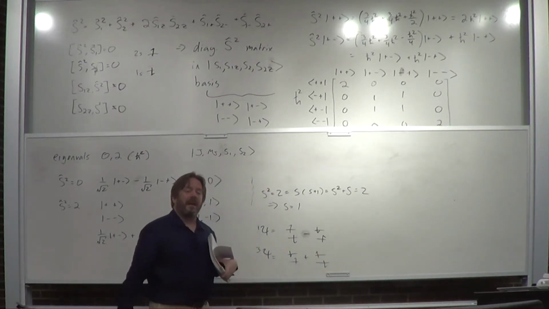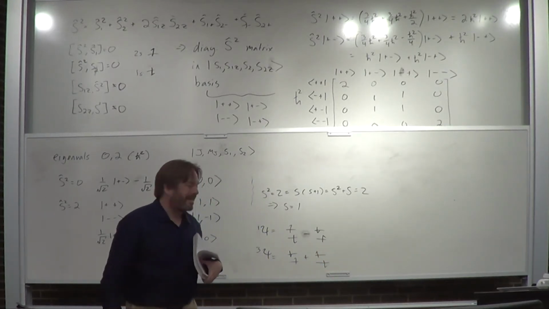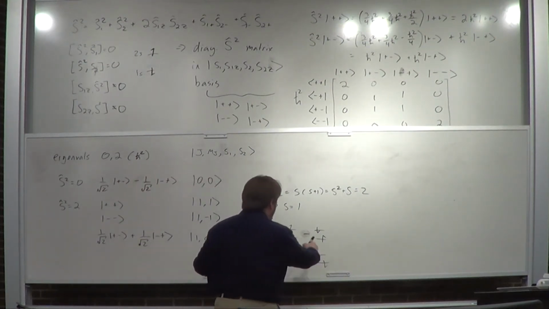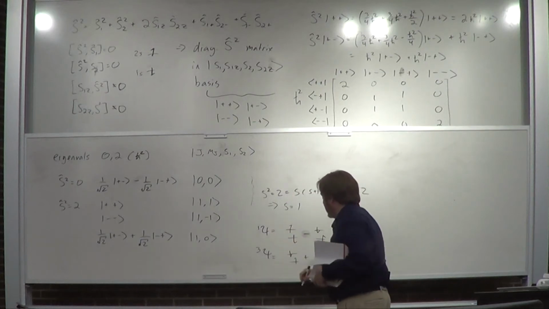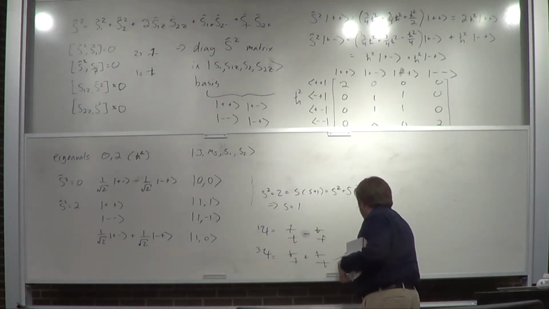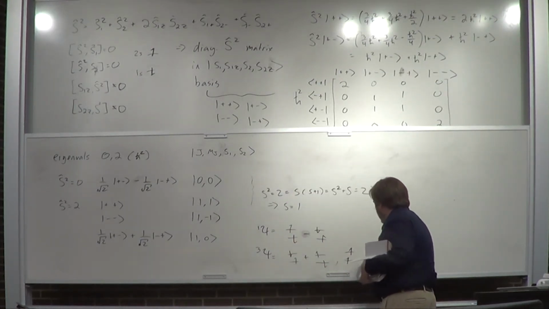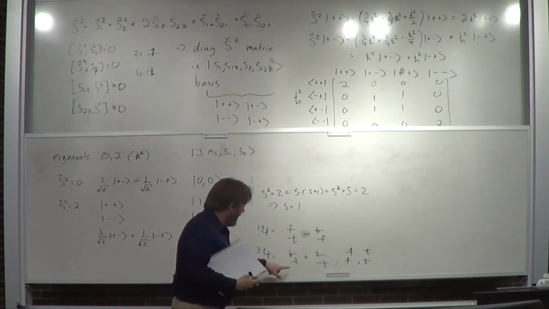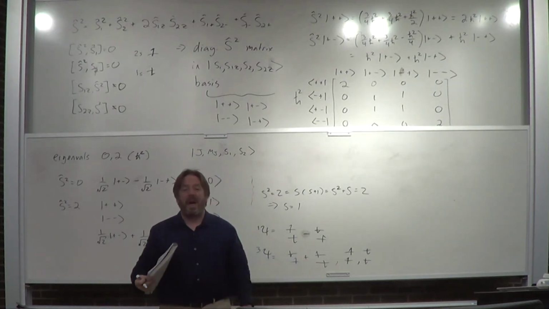Go figure. Now, it's hard to visualize this. I really just don't get it. I mean, there's one singlet, by the way, and that's one reason we call it a singlet. When it comes to up, up, and down, down, I get that. That's not hard to visualize. But this one, up, down plus down, up, what the hell?